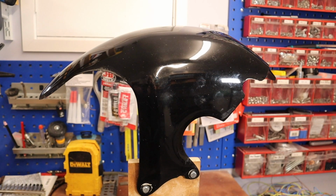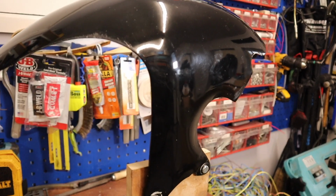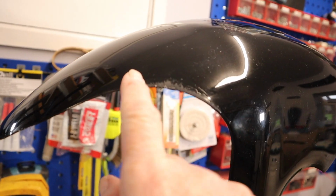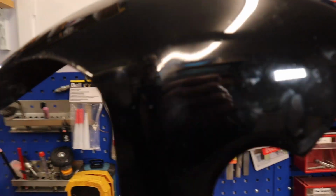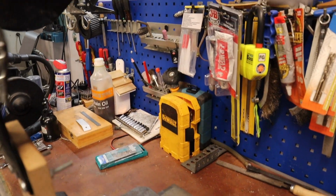While I'm waiting for the shock absorber to be delivered, it gives me the opportunity to do a few of the minor things on the bike. This is a rear hugger, and actually it's quite marked out, which is what they do. They take quite a little bit of punishment. It's all scuffed on the edges. The colour's completely gone.